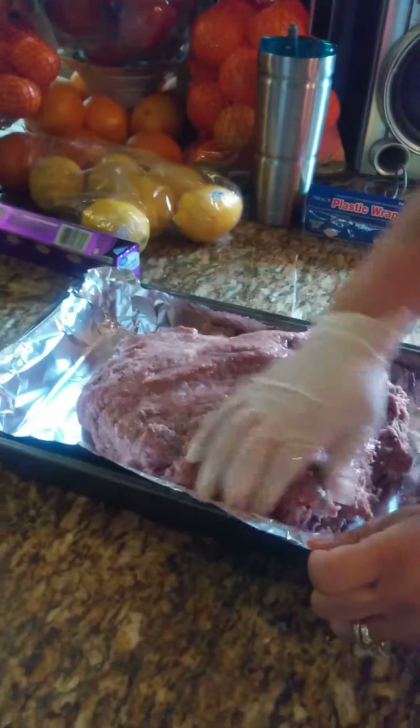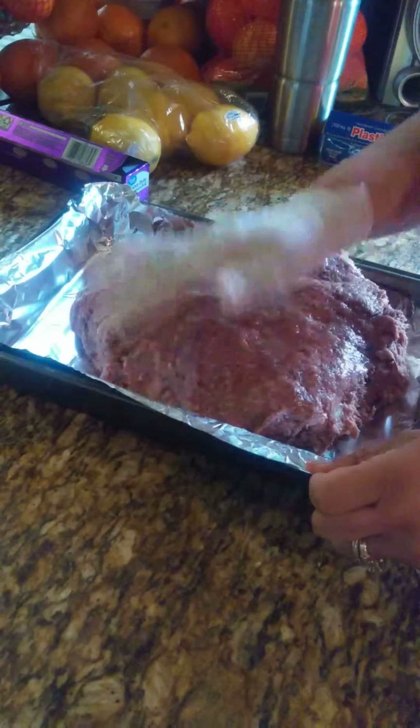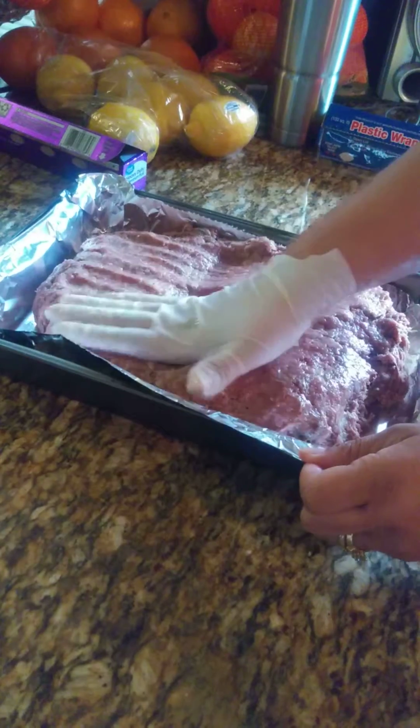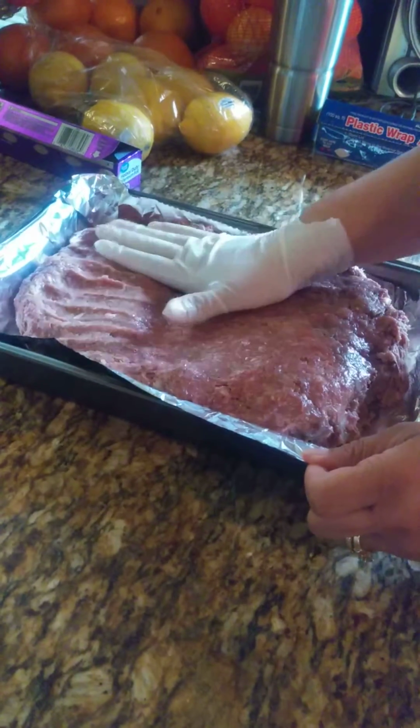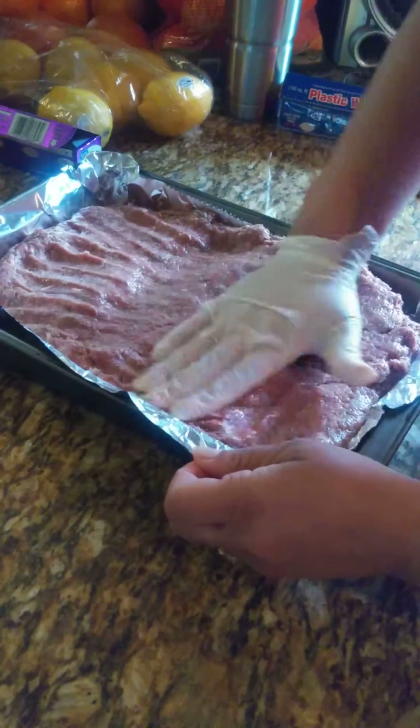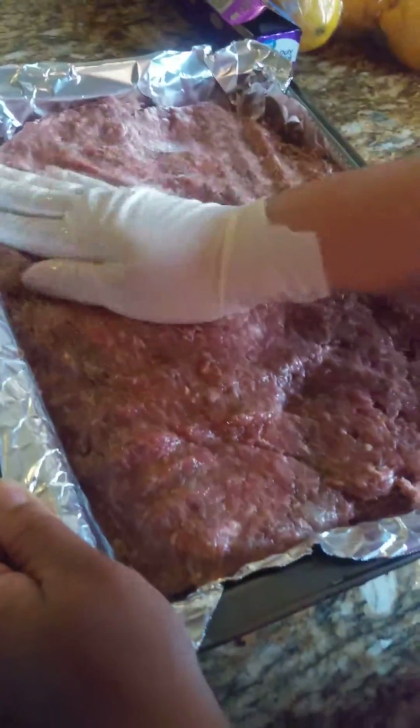So what I'm doing is just shaping this into whatever shape I want it to be. I'm going to make it a little thinner because I don't want this to take 2 hours to cook. With this thickness, it could probably take about 45 minutes to an hour. You want an internal temperature of about 165 degrees. As long as it's not pink, you're good to go. The fluids running out are clear.